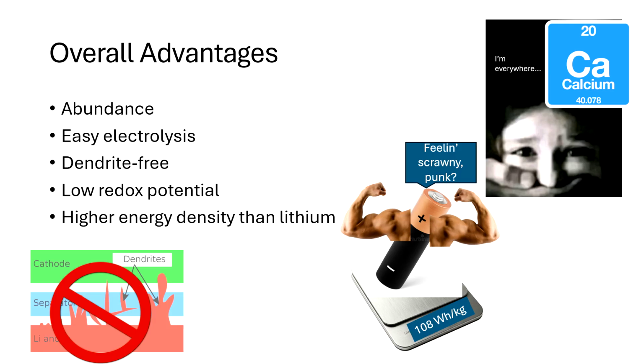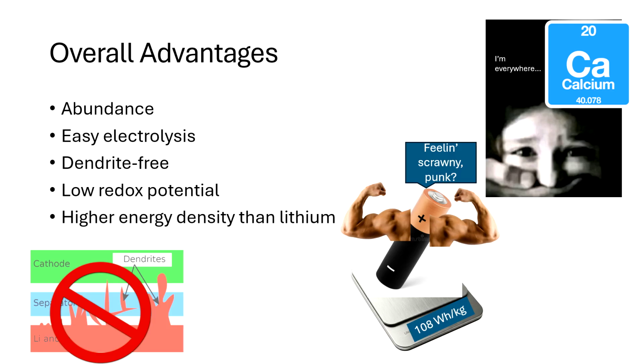Another thing, calcium being divalent means that it has a higher energy density than lithium because it has double the electrons to give. So that doesn't necessarily mean double the electricity, but when optimized, that should mean that it eventually will release more energy than lithium. And by optimized, I mean like its battery design and such, once we figure out all of its other problems.